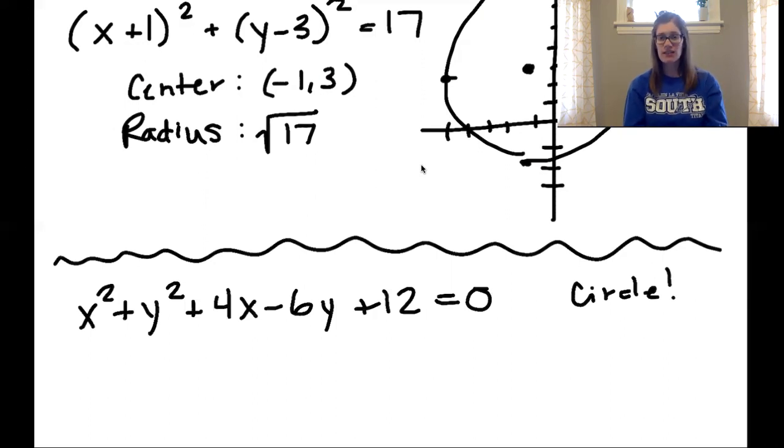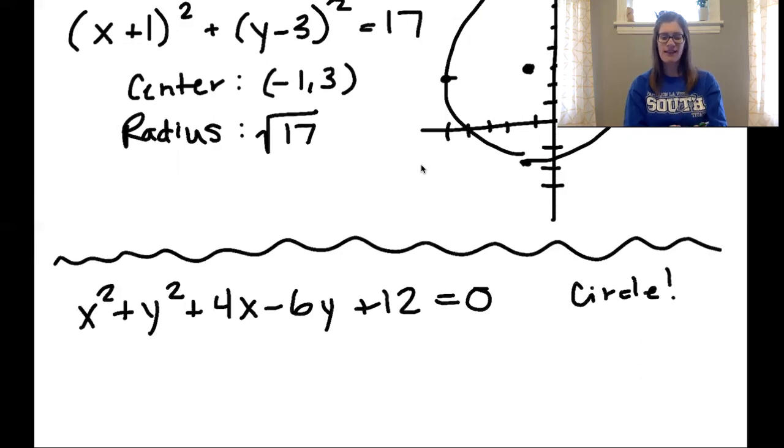We'll eventually get into how we can determine what shape we have when we have all these different terms. Well, Mrs. Homan, when she was rewriting, hers were all parabolas because she only had an x squared. And my equation has an x squared and a y squared, so it's not going to be a parabola like Mrs. Homan had.